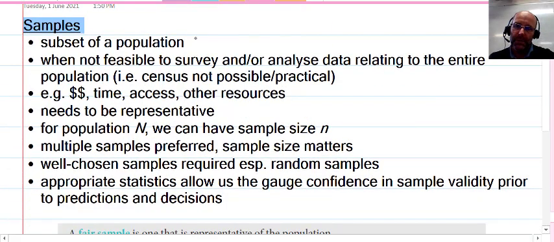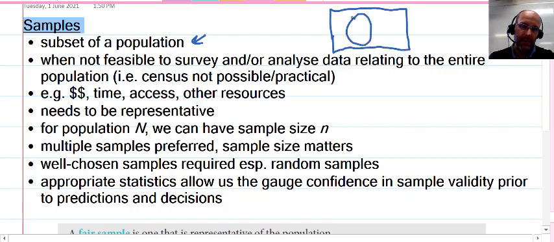is a sample is actually defined as a subset of a population. So it's part of a population. So the whole population, so the group of interest is defined as the population. It might not be everything that exists out there, but it's everything we're interested in. A bit like the universal set when we're doing Venn diagrams, you might recall that, a little bit like that. So the population is everything in consideration, and the subset of that is called a sample.